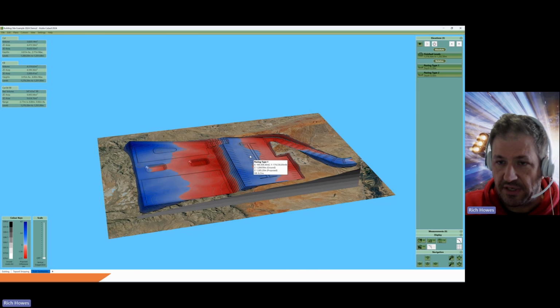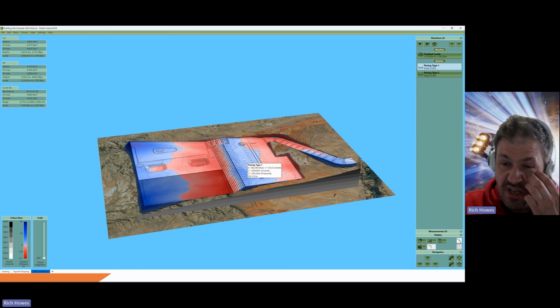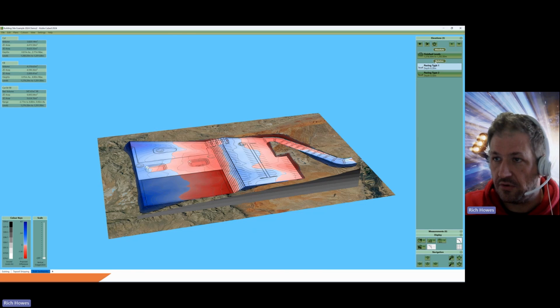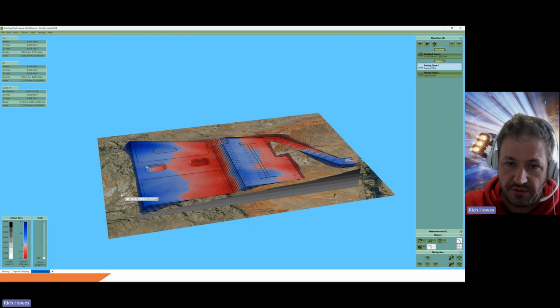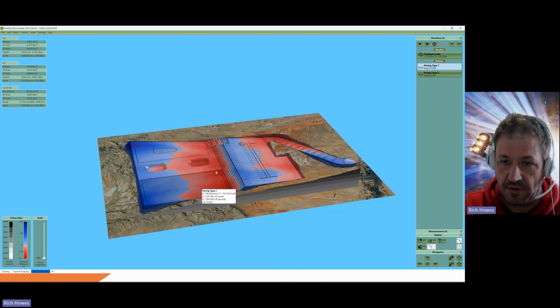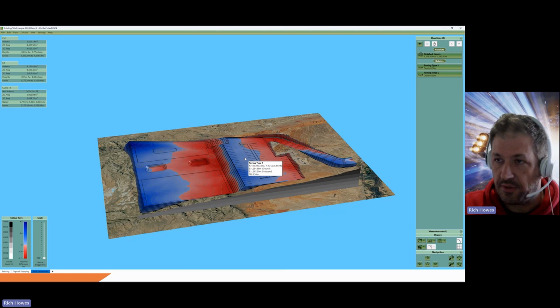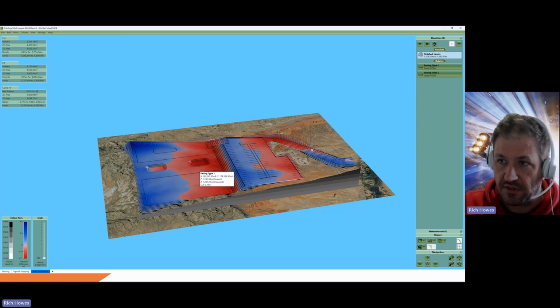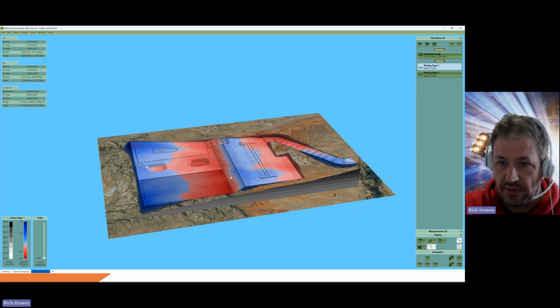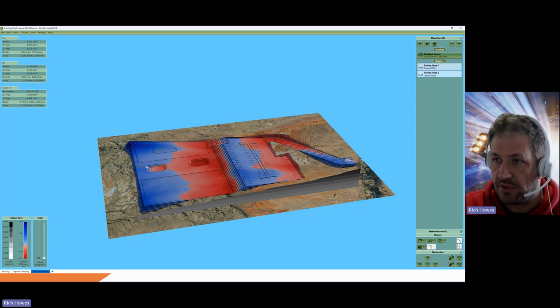We can also select different parts of the interface, and that will also highlight on the right hand side with our elevations which element that is. And if I right click on this same part, then it will deselect. If I right click anywhere else, it won't make any difference. It's only when I right click on the element itself that it will make a change. The same thing works in reverse. If you click on the element itself, you can see this is just the stuff that's underneath it. I click on this one, and then it highlights that one in 3D as well.